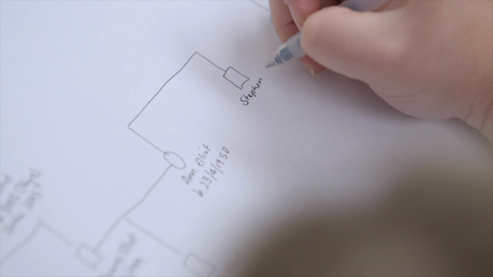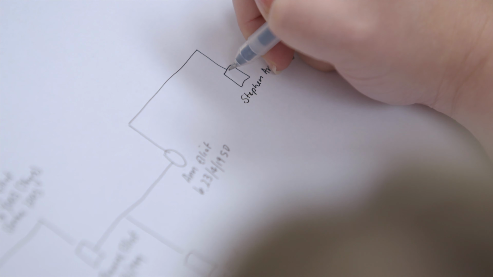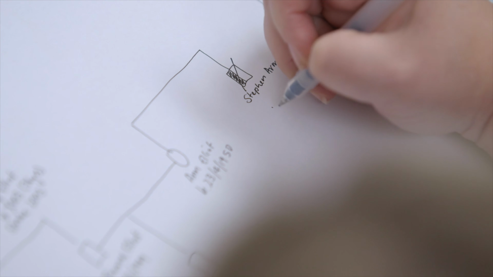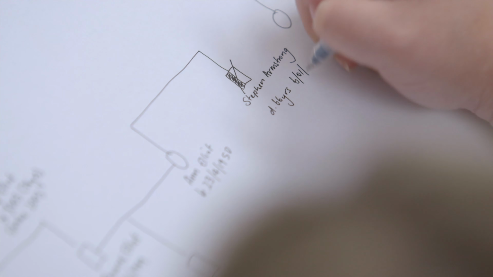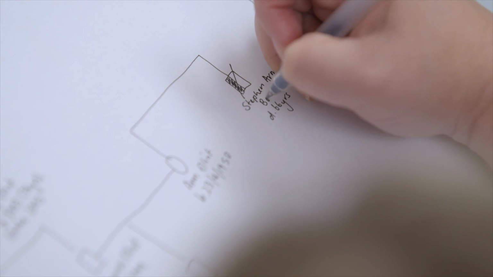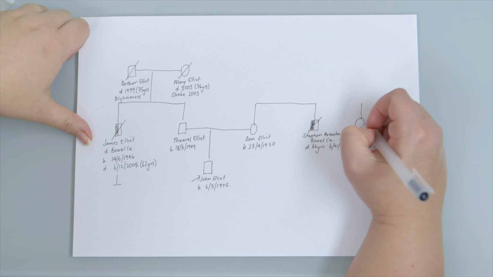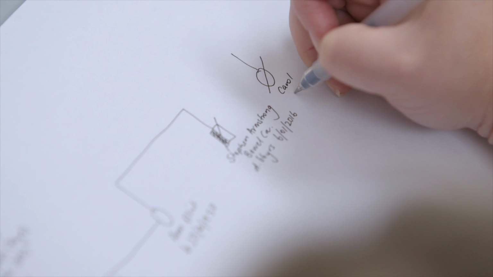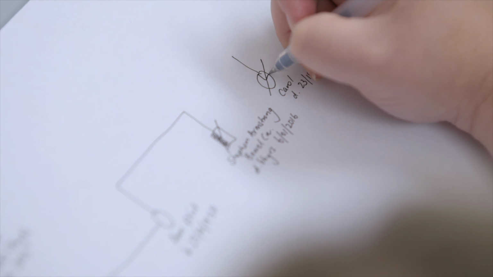And what was Stephen's surname? Armstrong. And he also had bowel cancer, is that correct? Yeah, he did. He was 66 when he died. And that was the 6th of January 2016. Okay. And your Aunt Carol, you said that she's also passed away, is that correct? Yeah. She died in 2010, 23rd of October, I think. That was with stomach cancer. Okay.